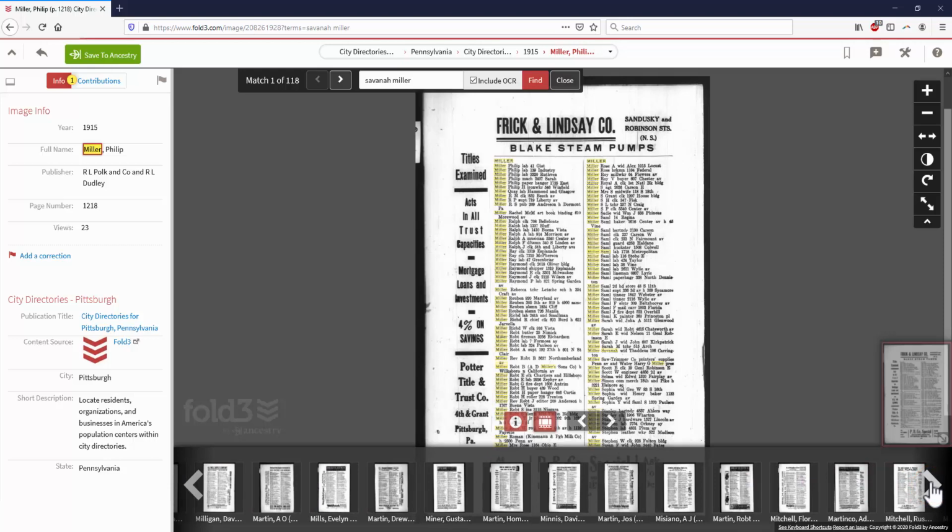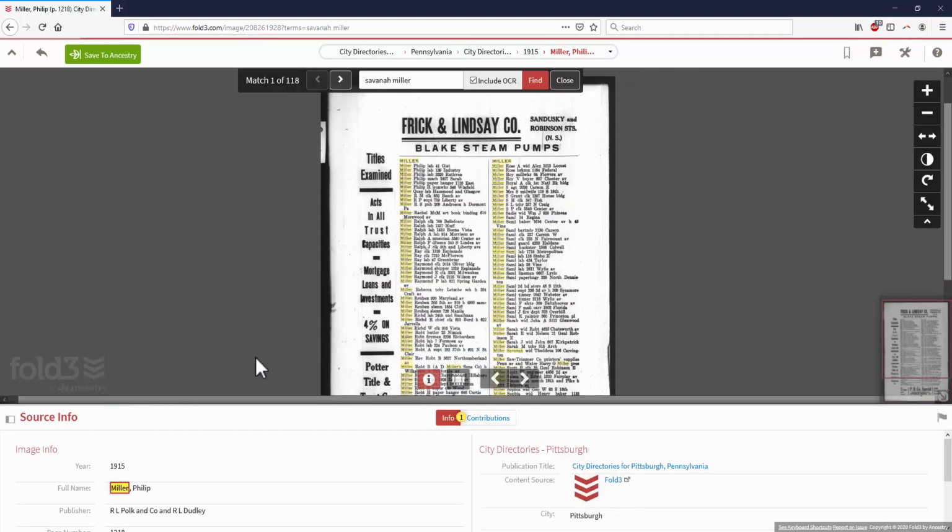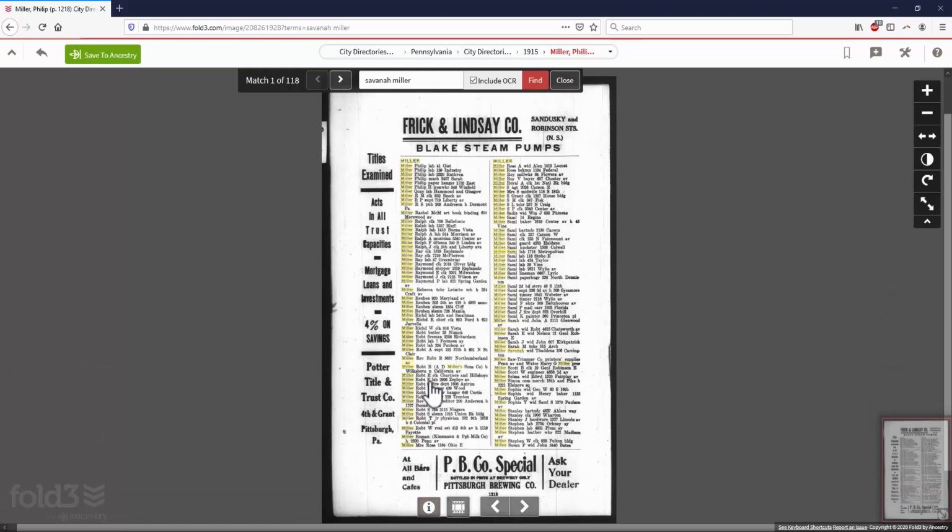But if I just want more space on my screen, I can click the film strip icon to hide those thumbnail images. The pane on the left is the information panel and provides data about the source of the image. Clicking the rectangular icon in the top left will dock this pane to the bottom. Clicking the lowercase i will close the pane.